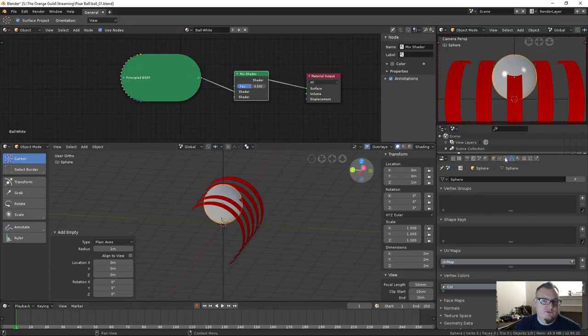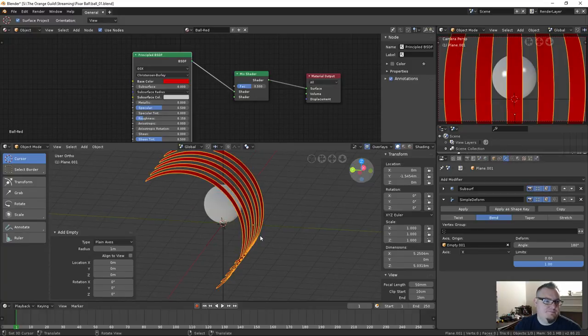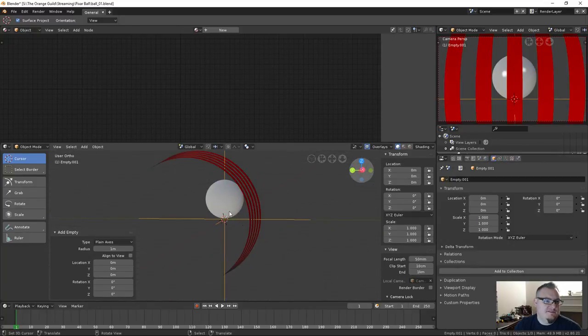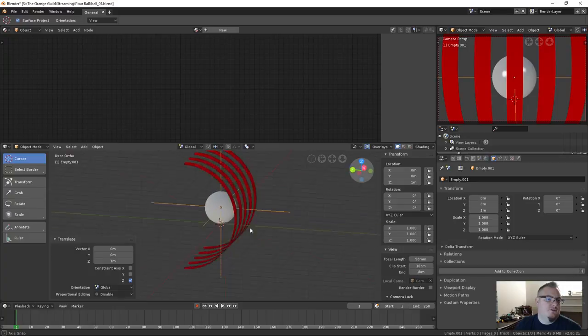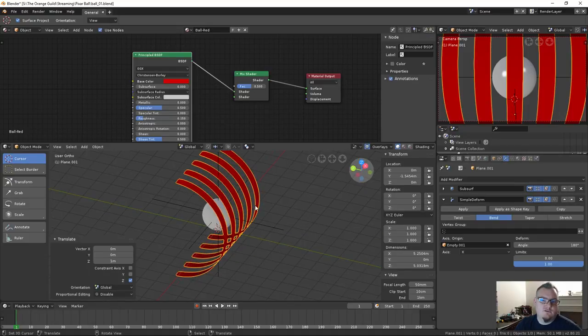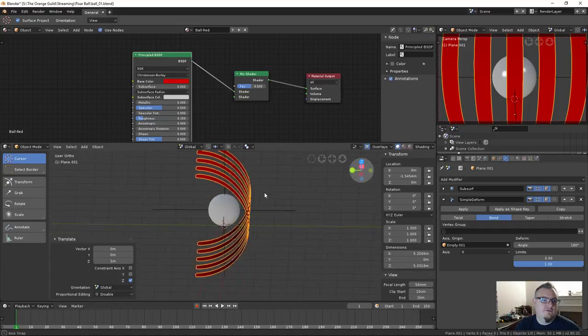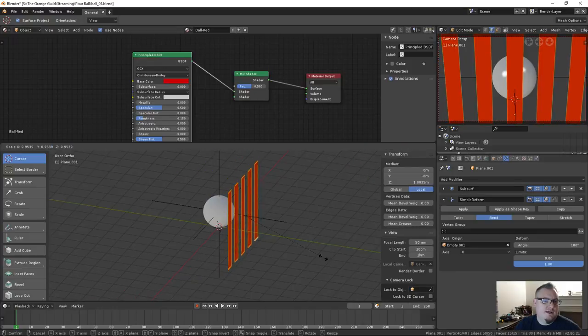So going back to our sphere here, we grab our stripes, and then under the axis origin, I'm going to eyedropper the empty we just created. This needs to be at the center of our ball here. So if I hit G, Z, and then type in 1, that's going to put it right in the middle of our ball. And now you'll notice that we are kind of wrapping these sort of lines horizontally around the ball here. So if they're too big, you can kind of scale them down.